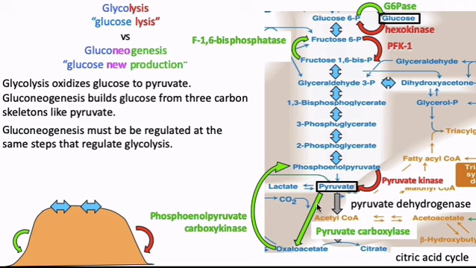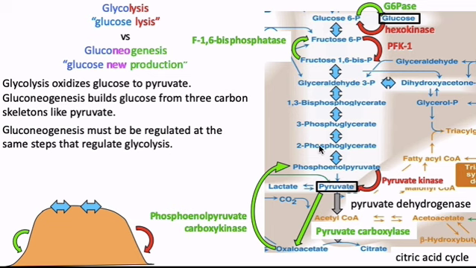Pyruvate carboxylase acts on the substrate pyruvate and it adds or links a carboxylic acid to it, so that does add a carbon atom to the 3-carbon pyruvate to make a 4-carbon oxaloacetate. The next enzyme in this pathway, phosphoenol pyruvate carboxykinase, is going to form phosphoenol pyruvate by burning the carboxylic acid off of oxaloacetate to power the phosphorylation so that we have phosphoenol pyruvate, a 3-carbon intermediate with a phosphate group.